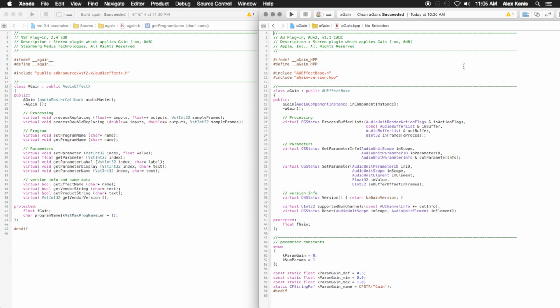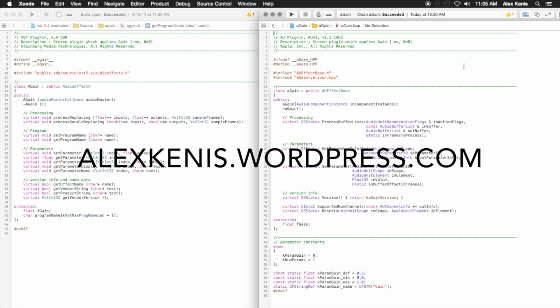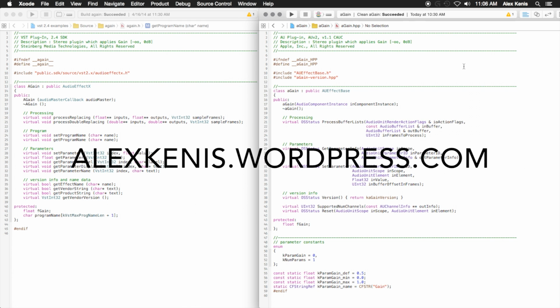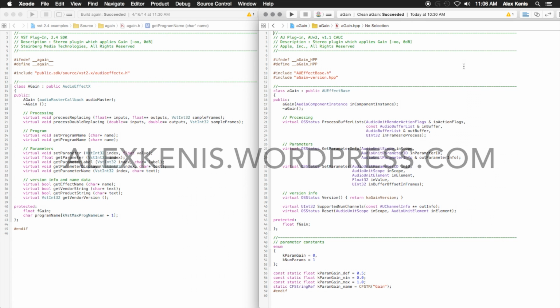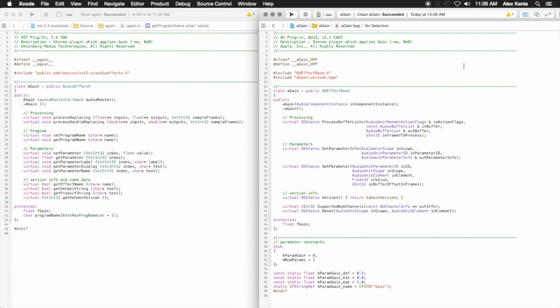So there it is. I hope someone found that to be helpful, and if you need any other information or you have specific questions, you can ask me on my blog. Maybe in the future I will do something about porting over UIs. They are different enough that it is a bit odd, and I'm not too fond of the VST UI SDK. So I've barely used it, but it's not too difficult. Just everything is kind of set programmatically, whereas in Xcode with your audio units, you're going to use Interface Builder with a separate bundle that you include in with your audio unit bundle at compile time. So good luck, happy coding, and have fun.